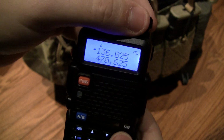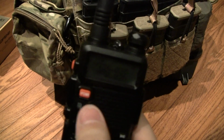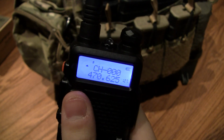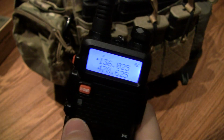And as you heard her say, we're in frequency mode. This is going to be the mode that you want to go ahead and start your programming. You can switch it over to channel mode by hitting this orange button here. Channel mode. But that's something we'll go into a little bit later because this video might get a little bit long-winded if I start going into that and start explaining that. Frequency mode. So we're back in frequency mode.